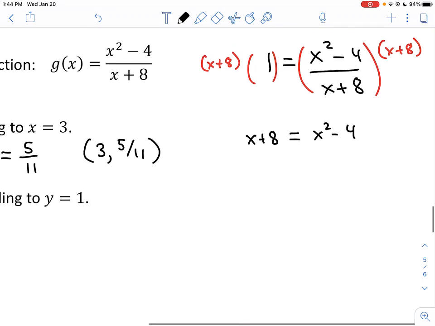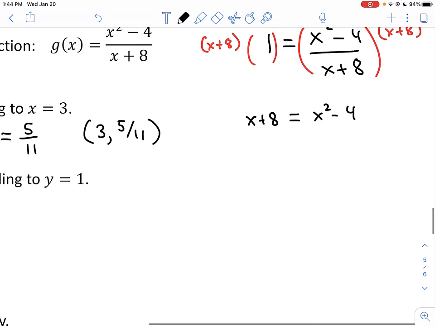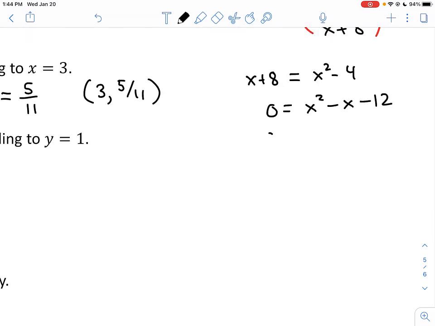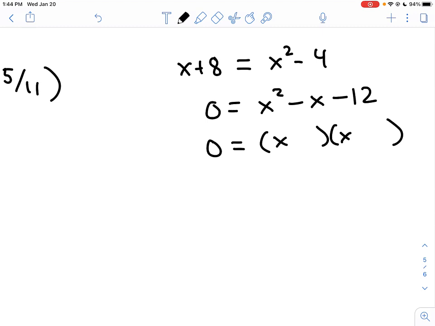Now this is a quadratic equation because there's x squared involved. So we'll do a little bit of review here in case it's been a long time since you've done factoring. I'm going to remove both terms from the left side to create a 0 by subtracting them to the other side. So we have x squared, subtracting an x and then minus an 8, and there's already a minus 4, so we get minus 12. And then we try to factor this. If it does factor, great. If it doesn't, we have to use the quadratic formula. But in this case, we do get some factoring.